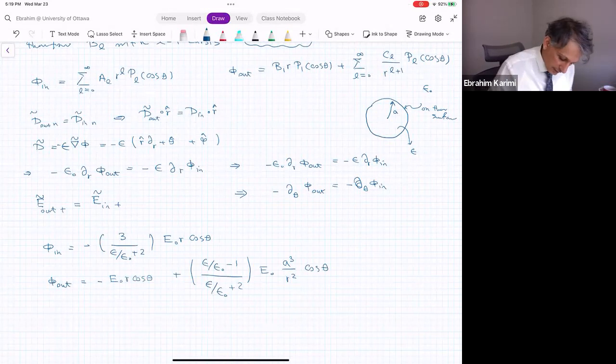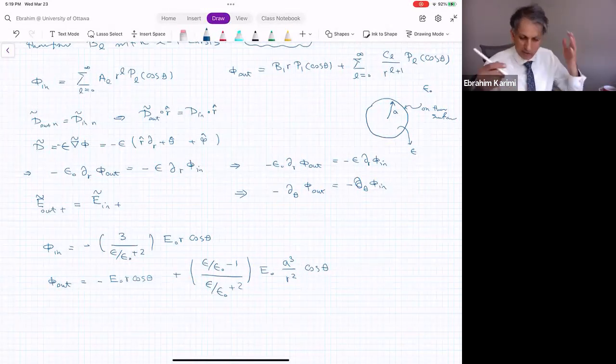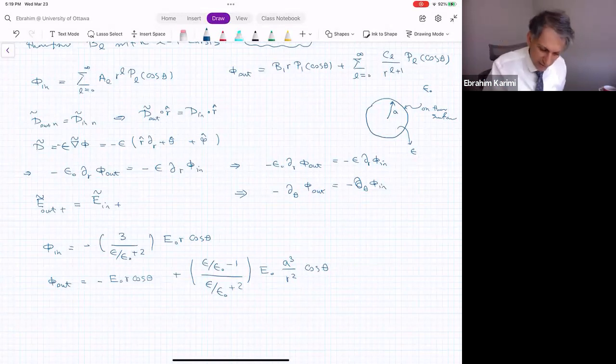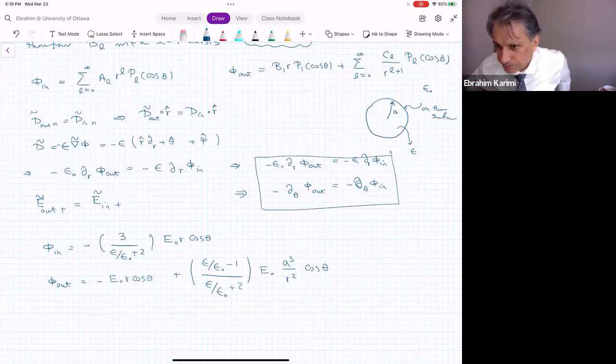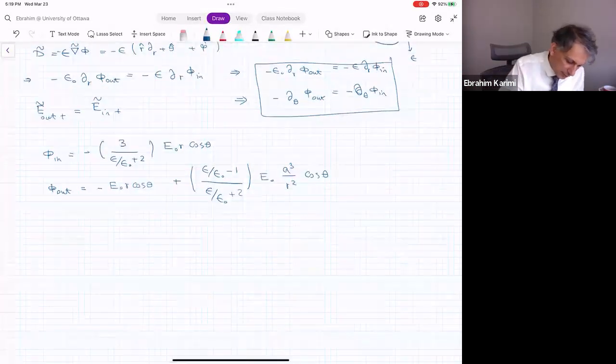So, by the way, this is a simple calculation. If you do that, then you will get a relation between A1, B1, and C1, and then you will have to find those relationships, which is very similar to what we have done previously for the plane. Okay, good. So now we got the potential, and the potential is a little bit interesting.